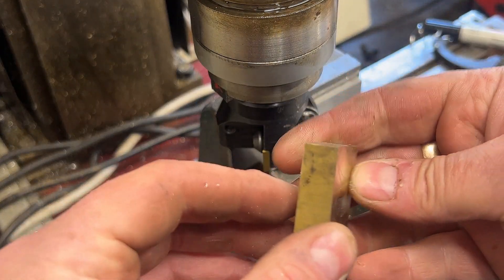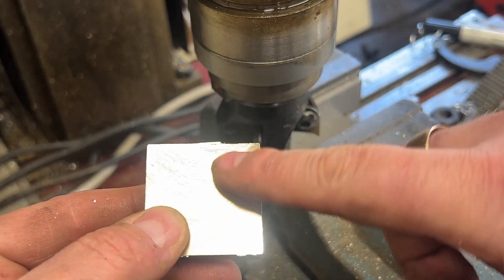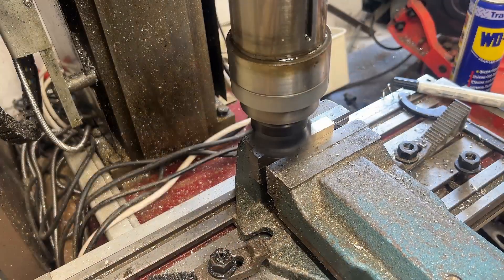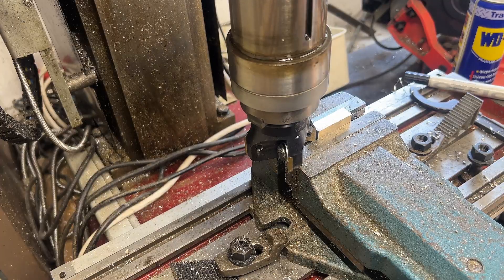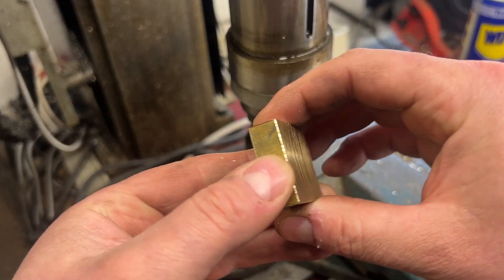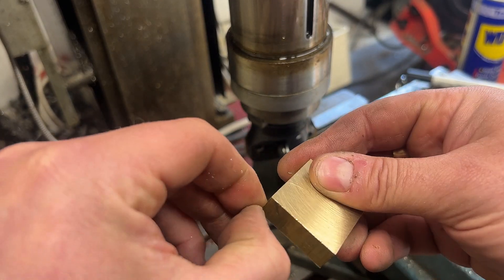I've got that to size now to thickness, and there's just a little gap there at the top. This needs to be cut down, so rather than taking it down the full surface I'm just going to take that top off so it is perfectly flat. There's a block now to size - those two sides are bang on the width it needs to be, but I'm just going to sand those sides down to get a nice finish on.